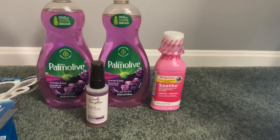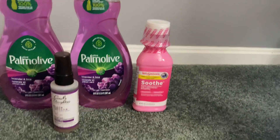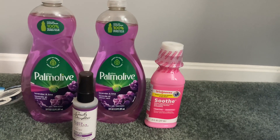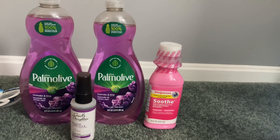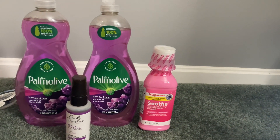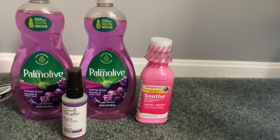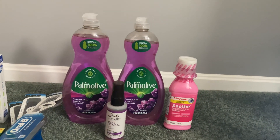The last thing in my curbside pickup order was the Walgreens Soothe, which is similar to Pepto Bismol — something nice to have on hand so you don't have to run out when you actually need it. The 8-ounce is priced at $3.29 online. I used a $2 digital and then code WAG10 took an additional 13 cents off, making this just $1.16. I partly grabbed it to get my transaction above the $10 minimum required for curbside pickup.